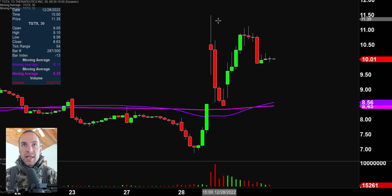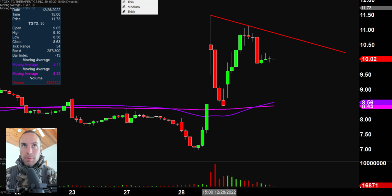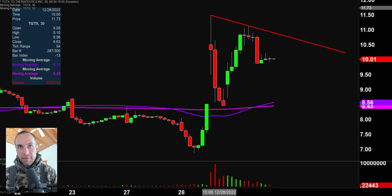Next one, TGTX. And we have ourselves another one of these patterns where, again, a lot of people got to be watching it, you think, so that can bring about these self-fulfilling prophecies. But I'm just going to focus on the top part of the pattern because in my mind, that's going to be the trend line that most people draw. As far as the bottom part of the trend line, I can see a little bit of variation there. But as far as just a very in-your-face trend line, just connecting these two points here presents a very valid area.